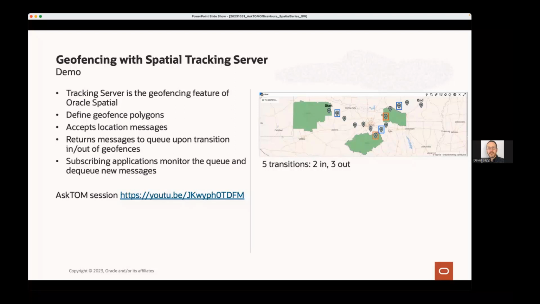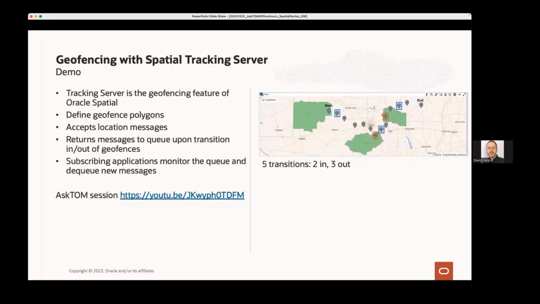The way that it works is, first, you define what these geofence areas are. For example, in the picture on the right, I've defined these 3 areas of interest, whatever those areas might represent. Maybe they represent sensitive areas surrounding some facility. So you start by defining those areas. Then when this location tracking instance is up and running, it monitors and listens for messages that indicate that a specific object is now at a specific location. And those messages keep on coming.